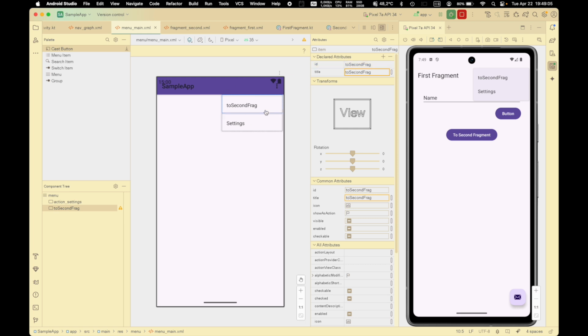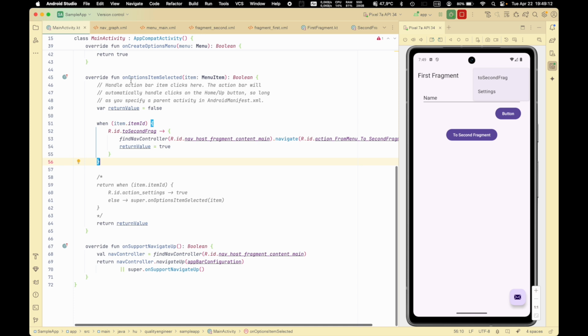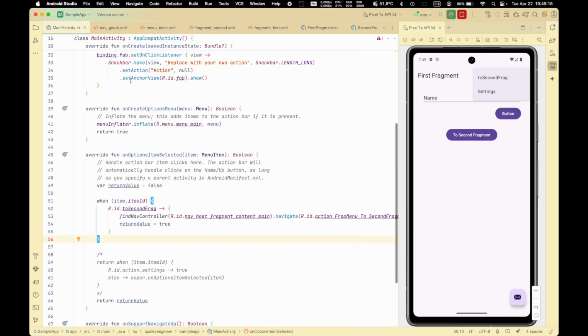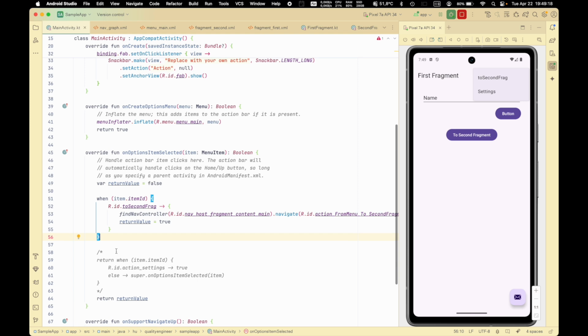So this menu function is actually called from the main activity. This is where we need to define the action, and here we can define many actions, of course, and these global actions will do the job and go to the right link, let's say, to the right page.